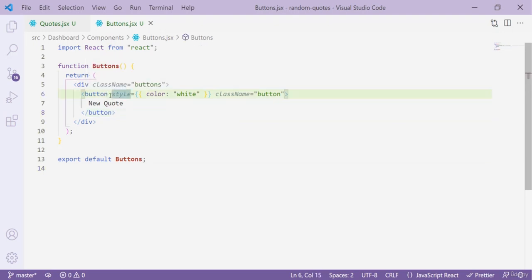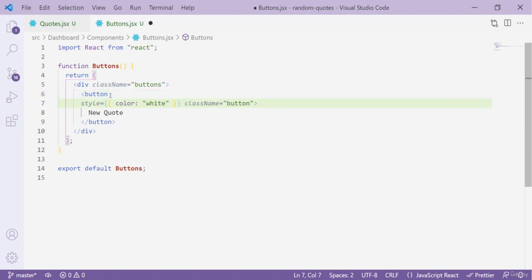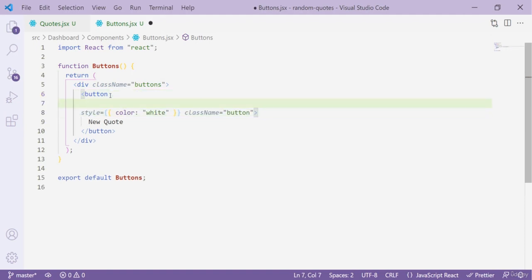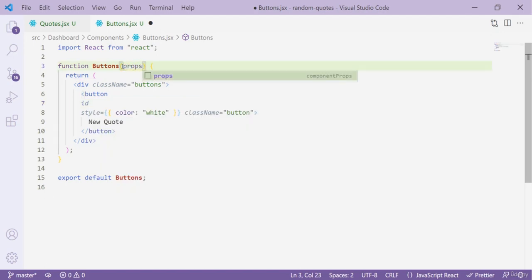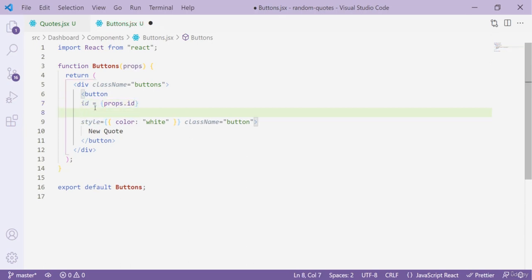So just give it a return statement, and after this what we're getting is our ID, and this ID is going to be equal to props.id. Let me just get props in it. So our button is going to have an ID that is going to be equal to props.id, and after this props.id we're going to have another feature that is going to be a background color.